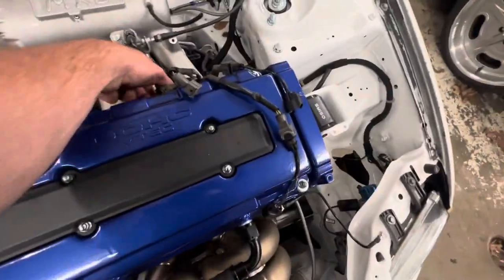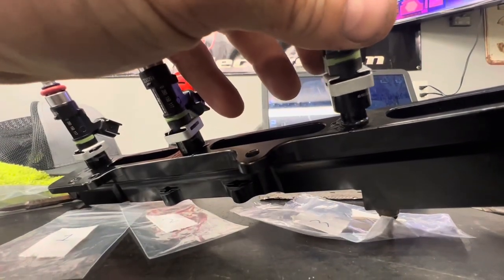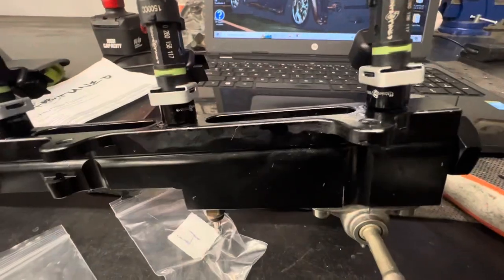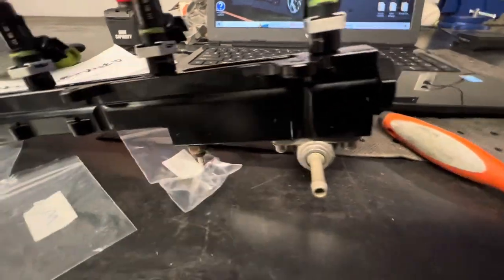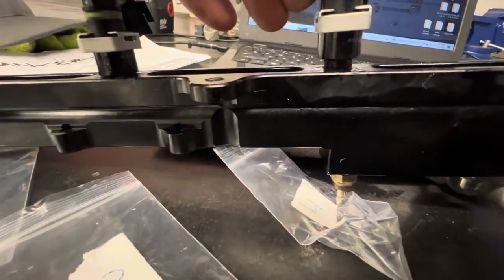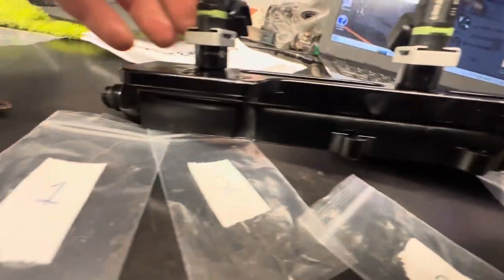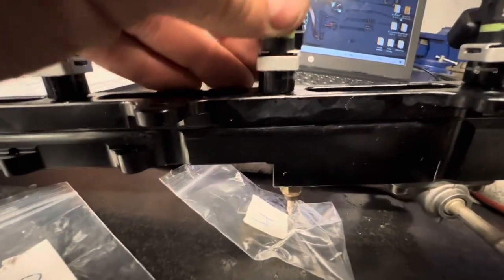But yeah, I wanted to scream as I was putting these in, or trying to put the rail in with it all installed in the car. It was not jiving with me here. You can see it. Yeah, they just wanted to pop out as you push them down in there. So I got it down in there and I'll wiggle them up and down a little bit, make sure the O-ring's nice and, oh, really? That one goes in really easy. That's weird. That hole's probably different on that one.